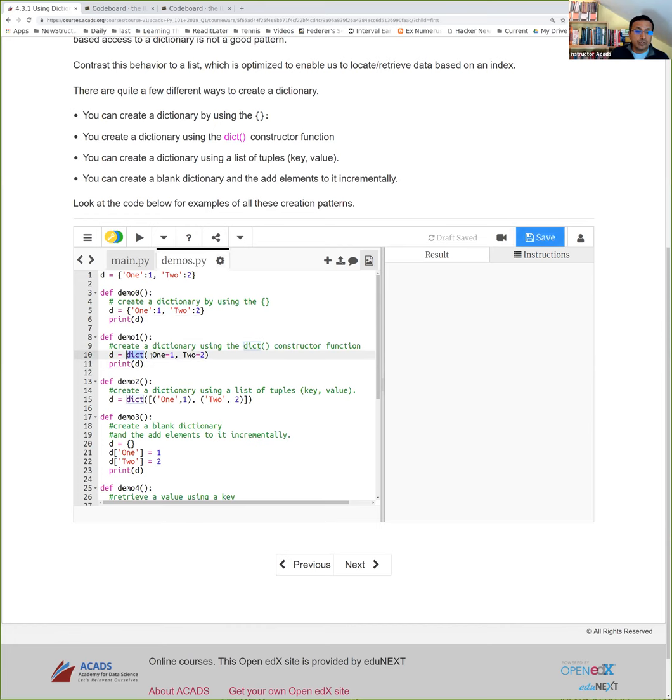Okay, so then the next one is to create a dictionary. You can also do this, right? But I want to call your attention to something very, very delicate here. The idea is this. Remember last time we talked about keywords? In this call to the dictionary, one is used like a keyword. So there's no string around it. You see, there's no string around it, but the dictionary constructor knows the first value is a key and it's going to make a string out of it. Okay, so you can actually run this code and it will work. It looks nice to write it, but then you have to really understand how does it work. Okay, so please play with this, put quotes around it, try to understand what's going on.